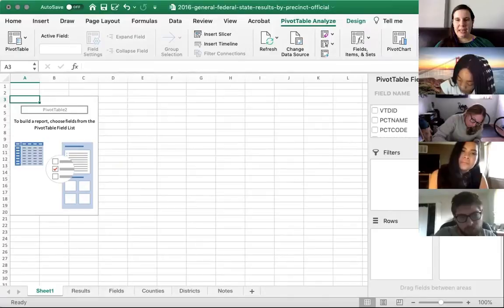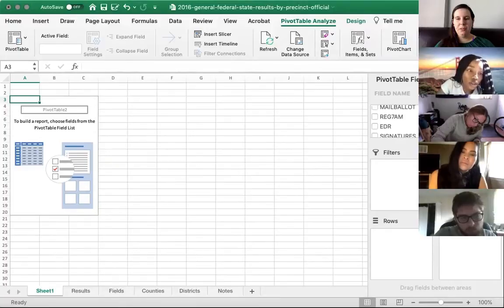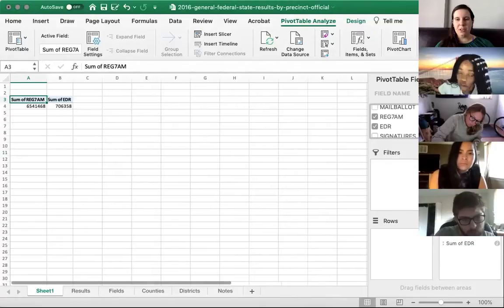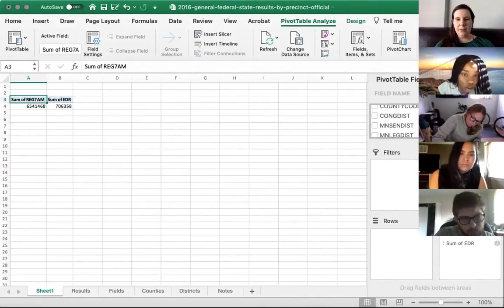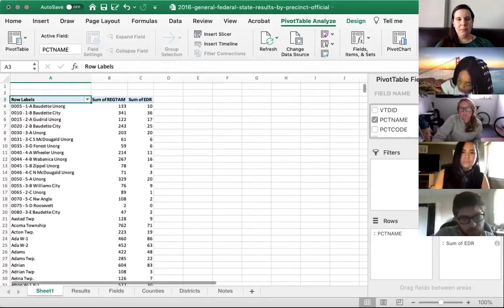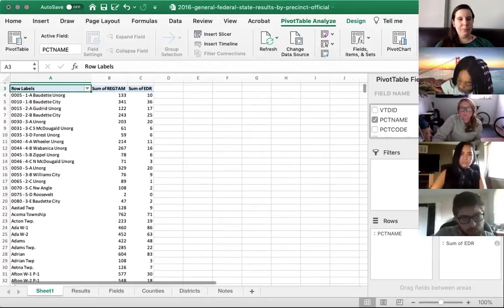So we wanted to look at the number of people who registered at 7 a.m. versus registered day of, and we wanted to separate that out based on precinct name. Okay, cool.